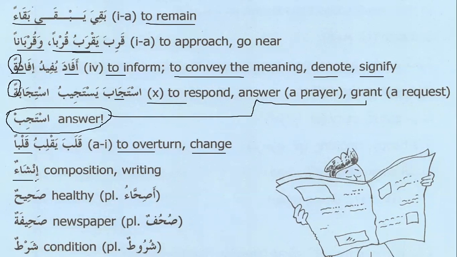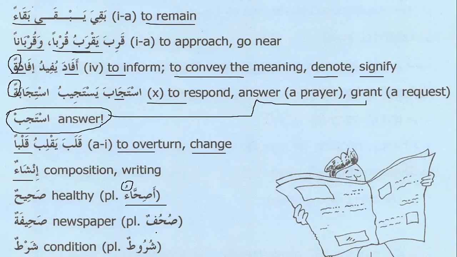Insha'un, ansha yunshi insha'an, composition or writing. Sahihun, and the plural is asihha'u. And the second one we took today, sihahun. You forget so quickly, huh? Sahihun has two plurals. One is asihha'u. Asihha'u is mamnu min as-sarf because it's on the pattern of af'ila'u. And sihahun is used for ghayr aqil, that is on the pattern of fi'alun. That is used for li ghayr al-aqil, and asihha'u is used for lil aqil.